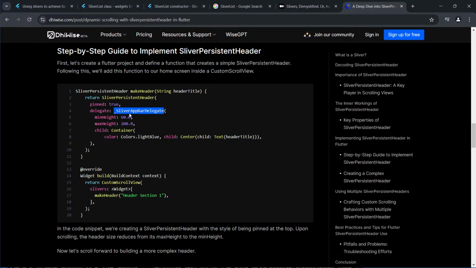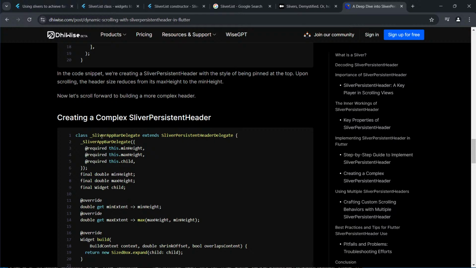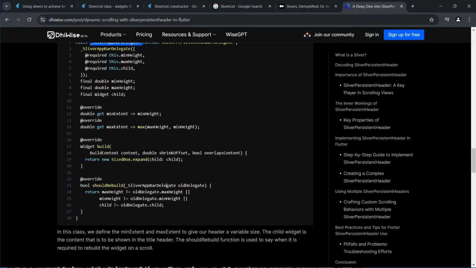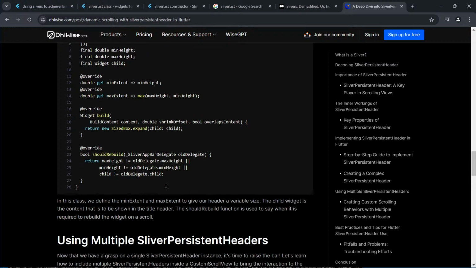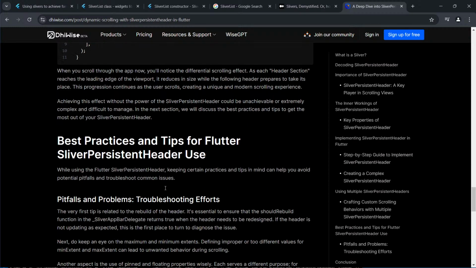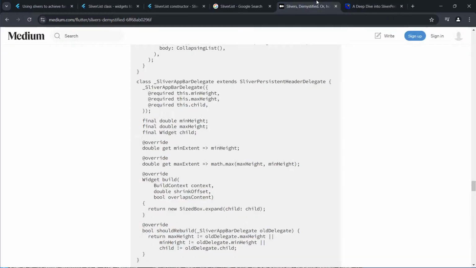It's an incomplete thing. If you see, they don't tell us this one. We need to create this also. If you see, it's creating a delegate and just a copy paste of this.